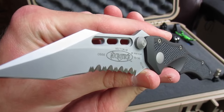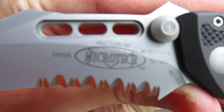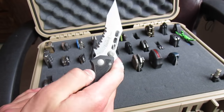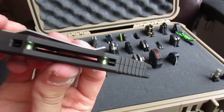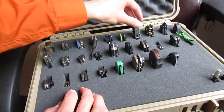Never mind. So, this is a Microtech 666. Over to the left there, you can see serial number 666. One of the best blade stampings in the world. Awesome knife, too. Listen to that sound. Microtech folders, the way they open up, are just awesome. Really, really like this one. And I probably would not give it up. Look at the green back spacers. So, there's that guy.